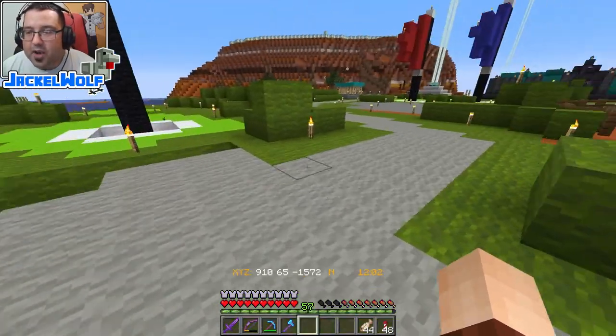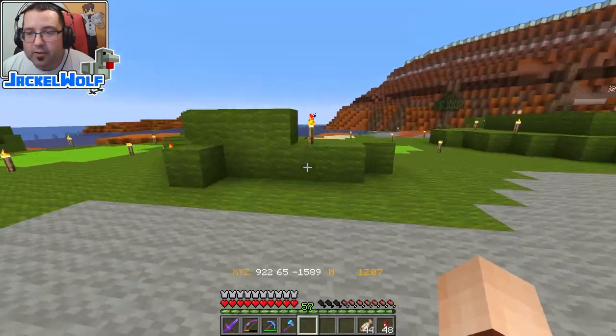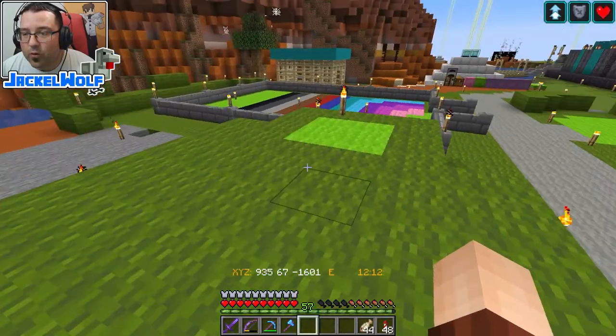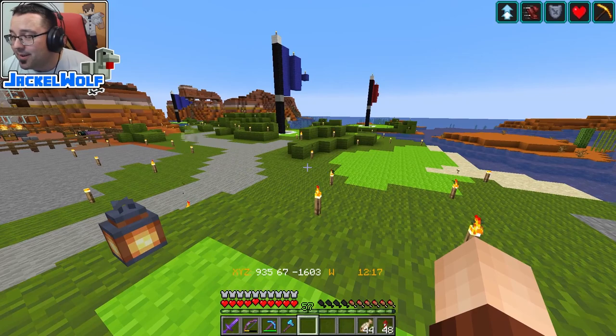So last but not least, I've added a little bit of decoration here. I've added the paths, a couple more hills. I've also gone through and lit up the course quite a bit better than it was before. Last thing we're going to want is mob spawning in here and blowing up a bunch of this stuff.